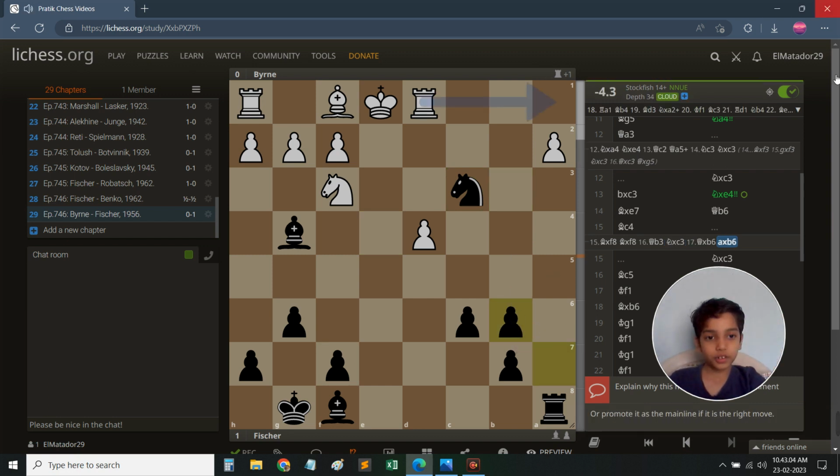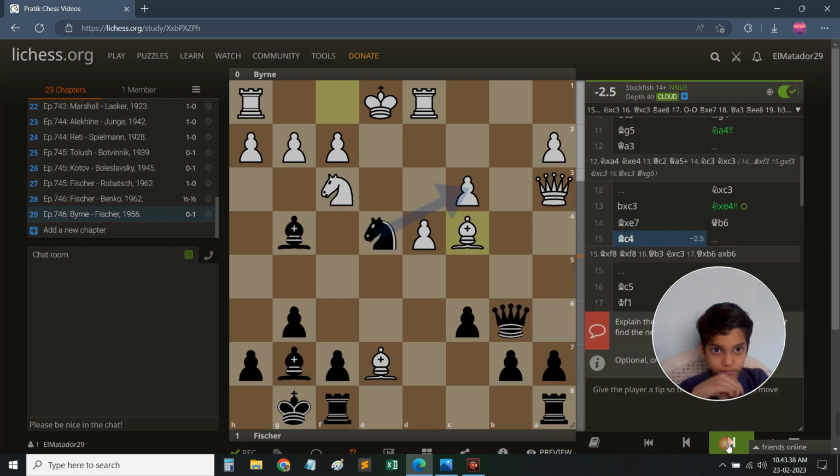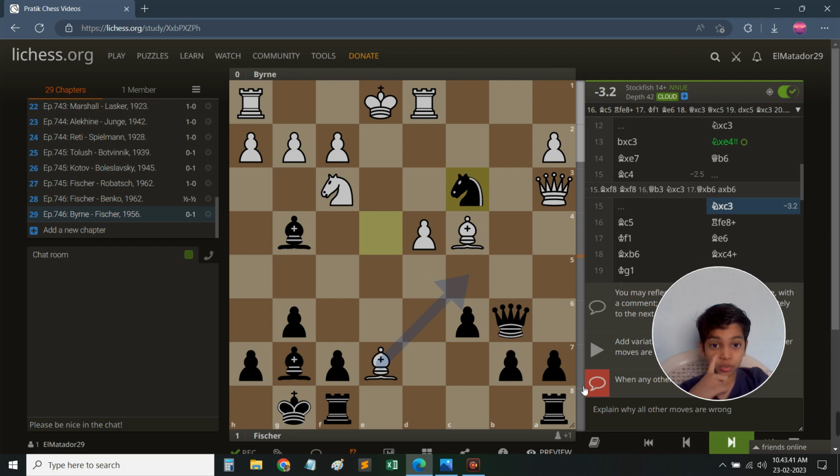Now white is literally lost. Why, you will say? He has this strong knight. This bishop is aiming at this diagonal and wants to come to b4. This bishop is pinning this knight. This rook is guarding this file. These pawns are keeping the king safe. And what are white pieces doing? Nothing. So that's why this is a completely hopeless position. So bishop c4 was played. Knight to c3.